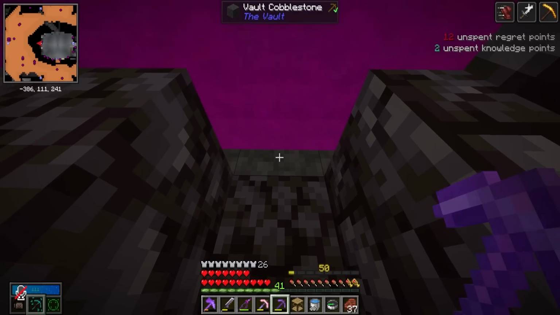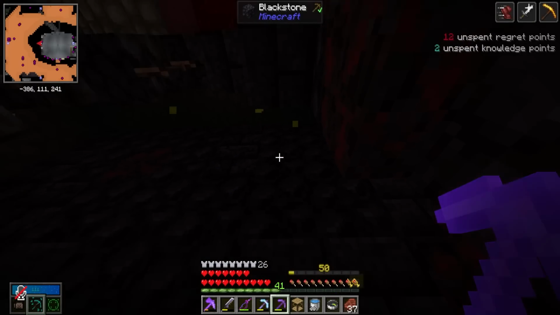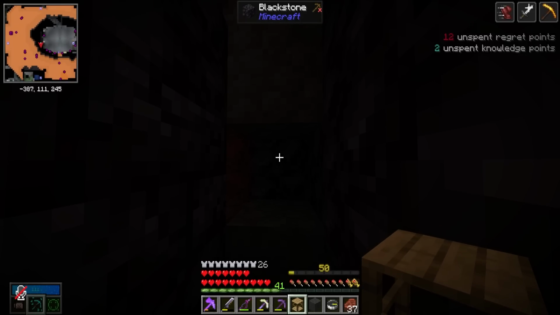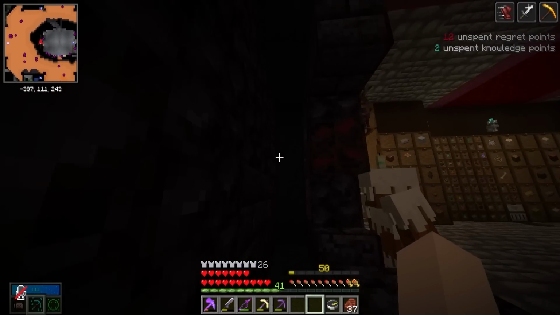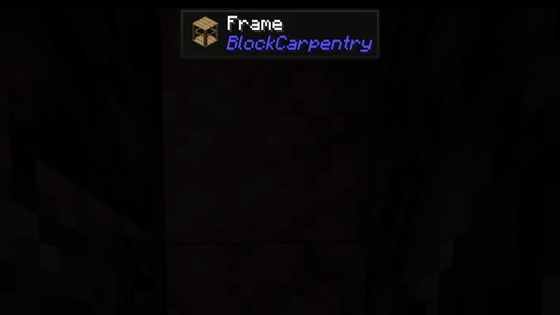If I break a piece, will it break the portal? I don't actually know. Oh, whoops. Did an oopsie. It's fine, I'll give him another vault crystal after this prank is over. So let's just replace one of his vault cobblestones with a frame block and a vault cobblestone. Now that is going to be very difficult to point out.